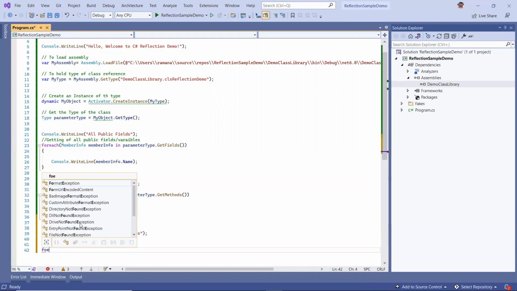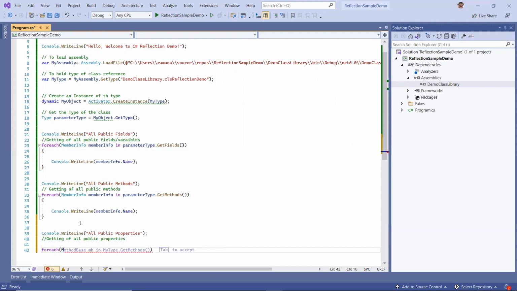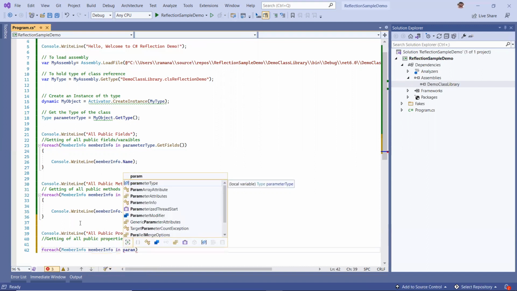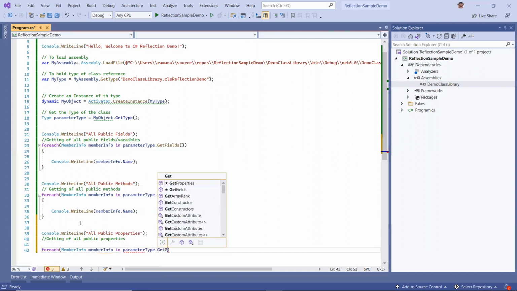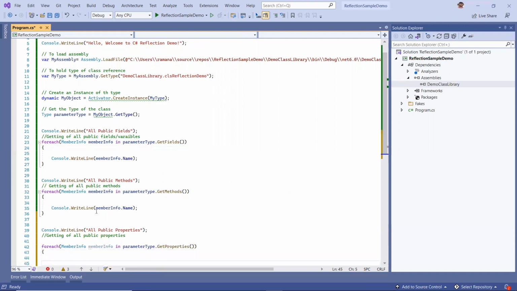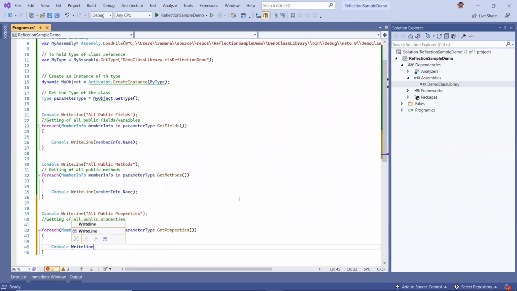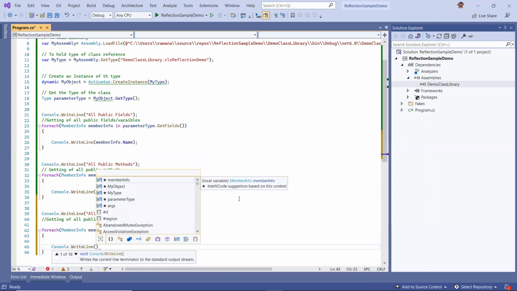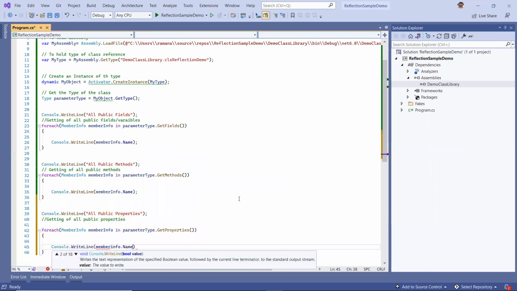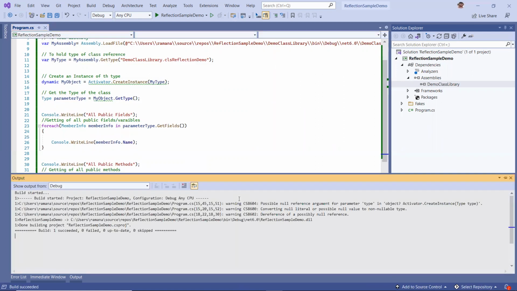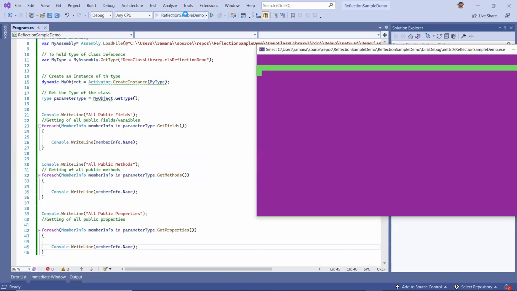For each member info in the same parameter type dot, now we'll use get properties, and it will give you all the properties here. So console dot write line of the same thing, member info dot name. If you build this and run, you will get members as well.